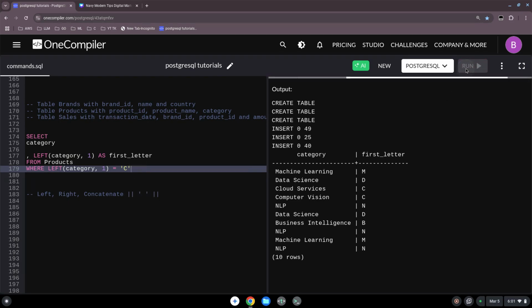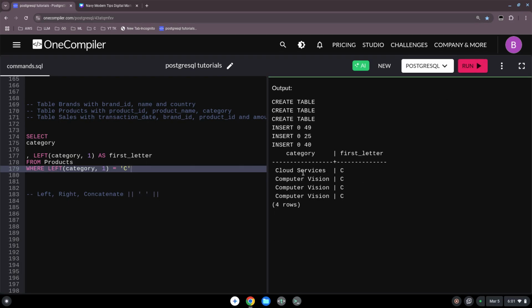Let's run this, and there we are: cloud services, computer vision, and so on. So this you can easily use also when you have names. Okay, give me everyone with a C, give me everyone with a D, with an X, with a Z, and so on.